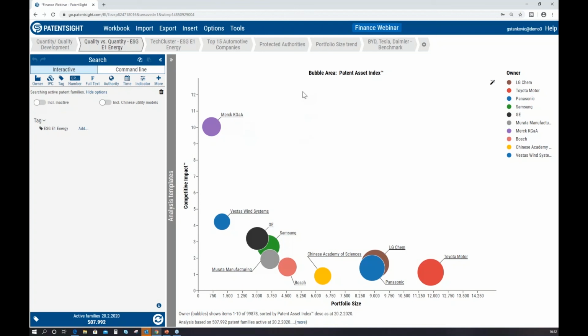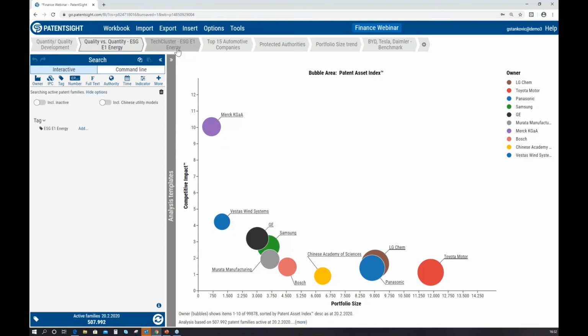And what we already can see here, this is something similar that Sven already showed in the presentation, is that the field of energy here is not only targeted on one industry, but there are automotive companies like, let's say, Toyota. We have research institutes like the Chinese Academy of Science, but we also have some other players like Samsung, GE, or the company Merck.